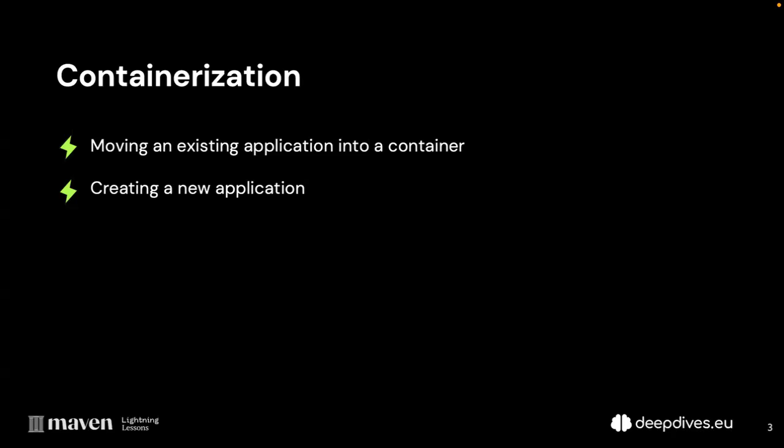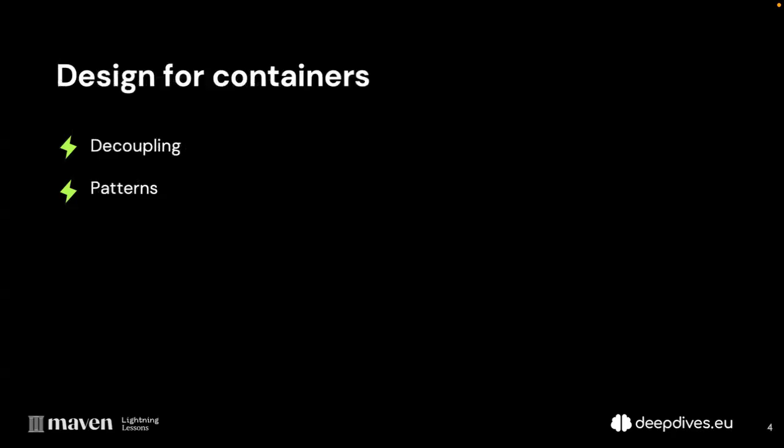Well, onwards to our second topic. It's going to be designing for containers, right? So the containerization allows us to do different kinds of design decisions. This most likely requires reworking of the original software if the original software was a normal monolith. But we have the possibility to use different kinds of patterns for distributed systems to work in a containerized environment.